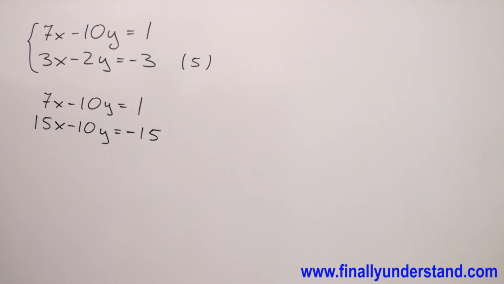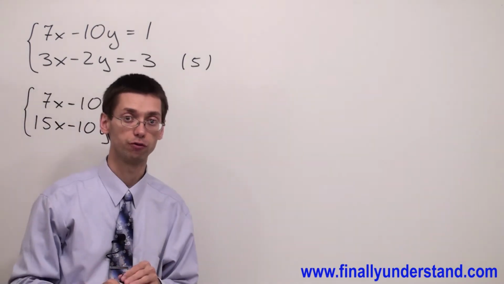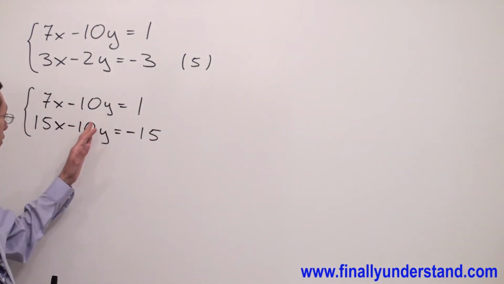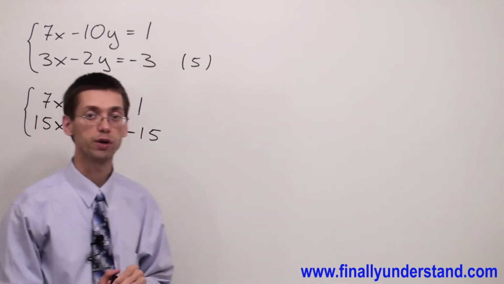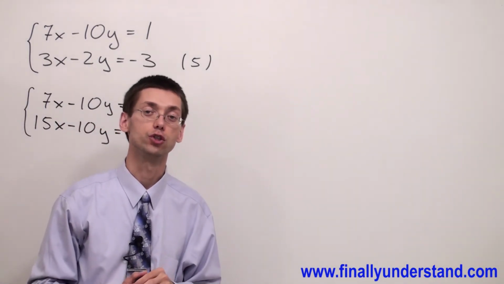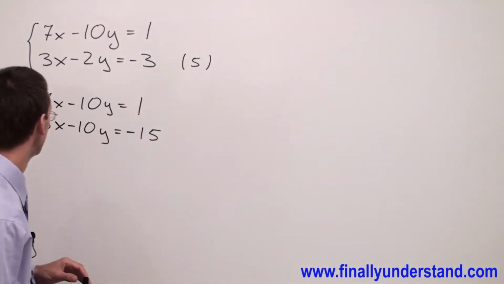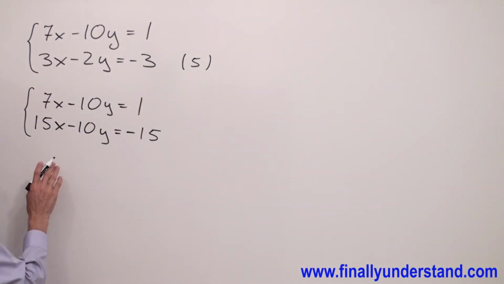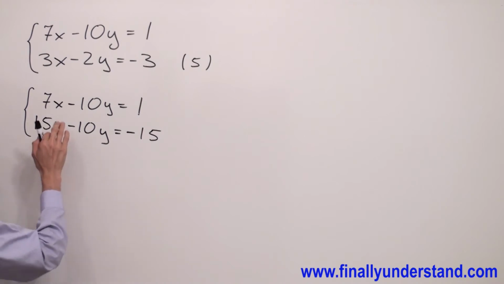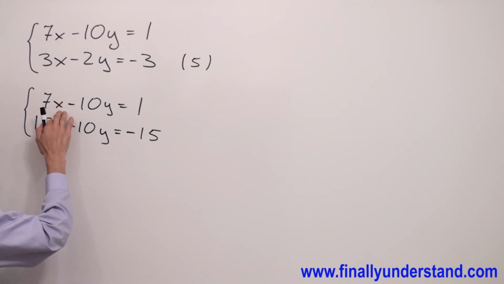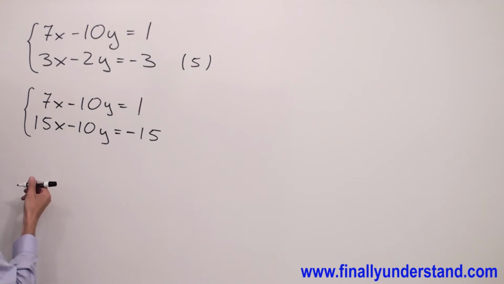So what I'm supposed to do, I'm supposed to look at the y coefficients. They are identical. Anytime we have the same coefficients, I mean the same numerical value, the same sign, we're supposed to perform the subtraction of these two linear equations. So I'm supposed to subtract from the top equation the bottom one. So copy down the top one.